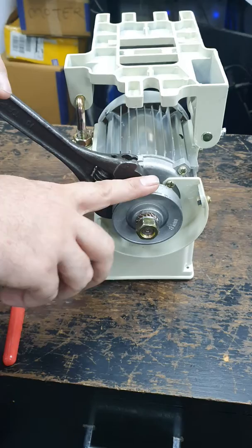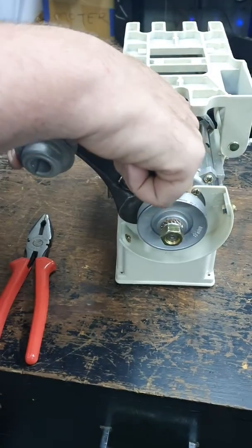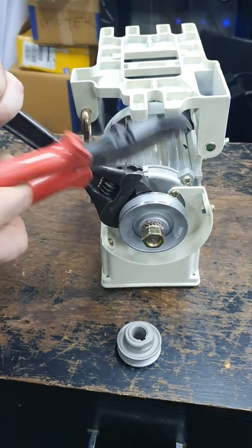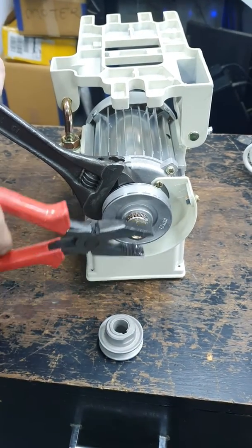In order to remove the old pulley, on the inside you'll find two flat sections. On the inside area of the pulley which is on the motor, you need to fit a wrench or pliers to that area. Then use pliers on the front nut — the gold one — and loosen in this direction.